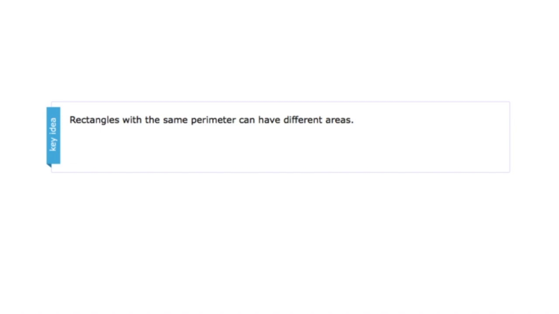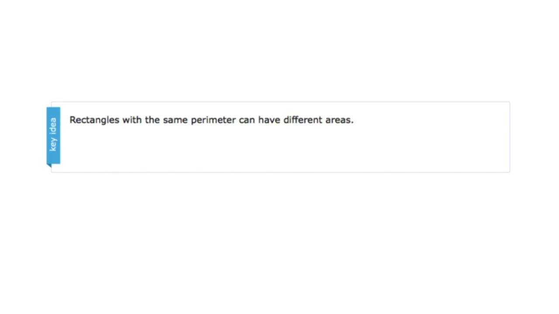Today is our first day focusing on the relationship between area and perimeter. And a lot of the stuff you'll be able to know by the knowledge you have. For example, you know that to find perimeter, you add up all the sides. You're using the length and the width. You also use the length and width to find area, multiplying the length times the width.